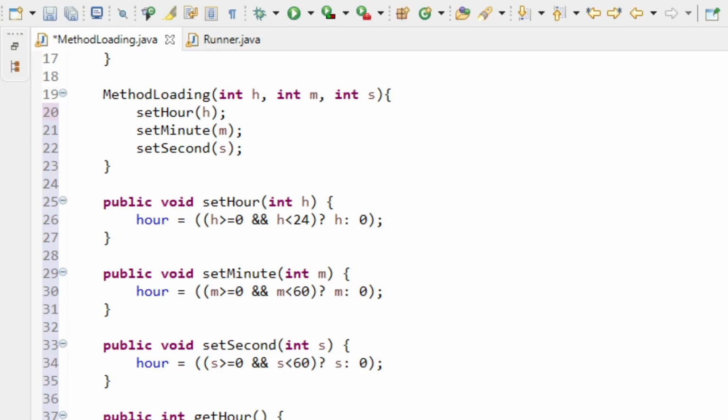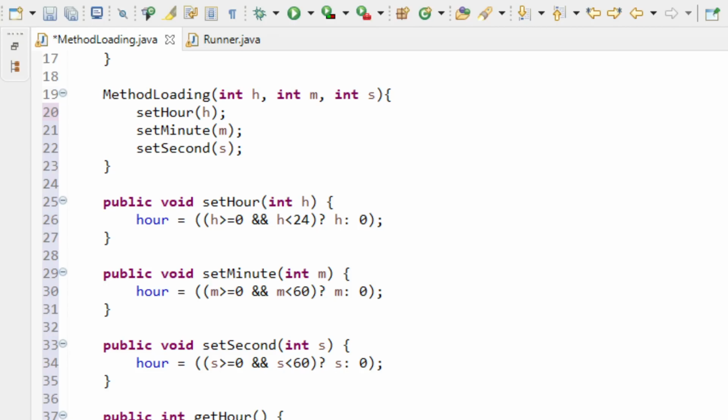So we are going to return String.format, and as you know, we need two arguments for this. The first one is going to be our output, so we need percentage 02d, colon, again percentage 02d for our minutes, again colon, and percentage 02d.